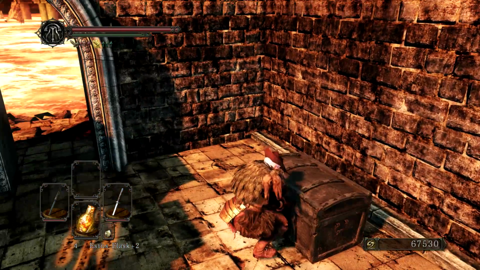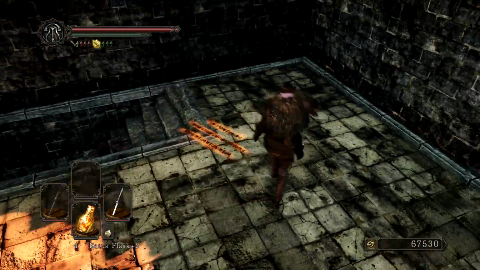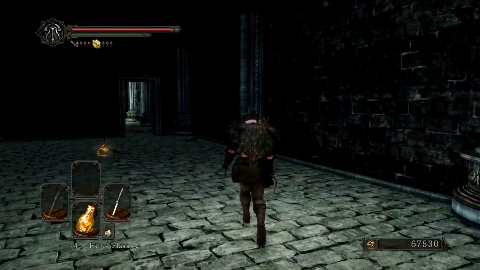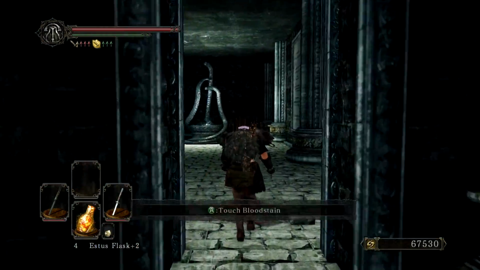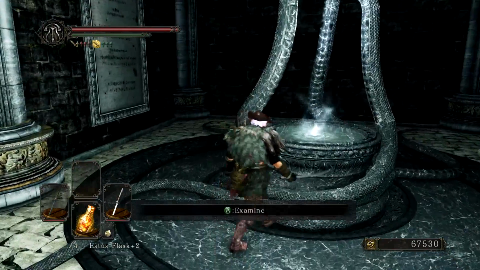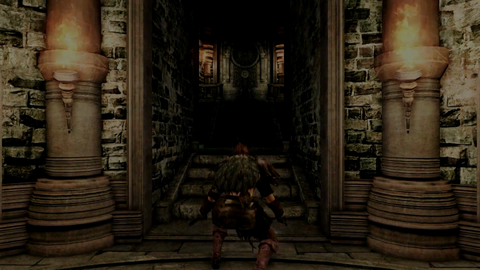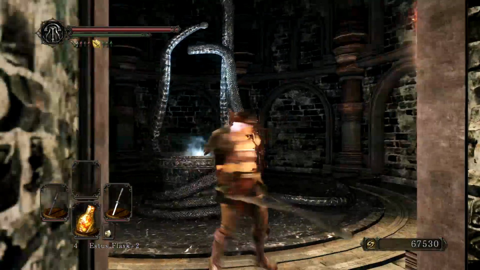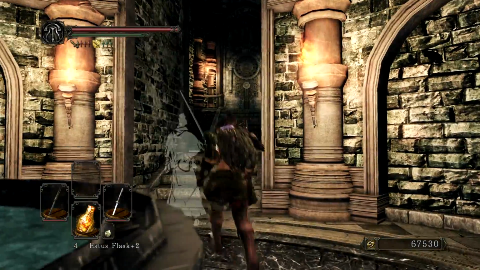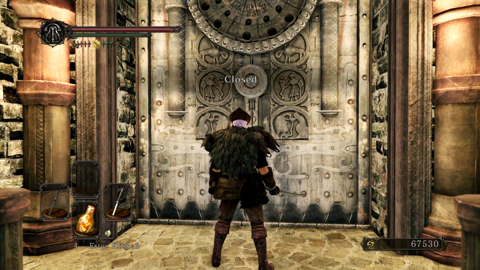Now, don't forget this chest. A petrified something. Now, down here, we've got a bonfire, but there's also a room past it. Let's take a look. A key is required ahead. Where am I going? What mysterious thing is happening? This strange kind of snake statue has transported me to a new location. And the door is closed.